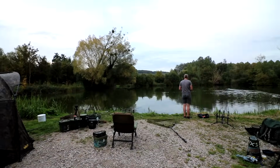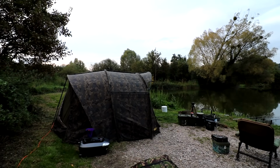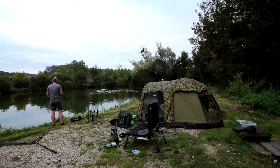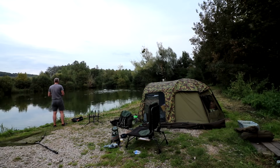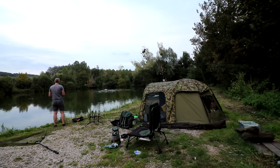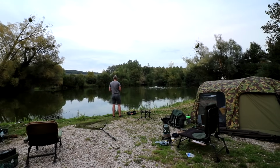I'll quickly show you that the swim is mostly set up. There's still stuff about, so obviously being 7:30 it's going to start getting dark soon, so we need to get ourselves set up. So just give you a little look around, guys. Alright guys, so this is kind of the middle of the swim, so I am on the left hand side. There's the old Solar 2-man bivvy, really good in this sort of conditions, guys. And then we have Matt, who's got the Quest Defier Mark II, exactly the same as me. And if you've seen my vlogs, you'll recognise that is the utility front. So he's got the utility front on his Defier Mark II, and he's just putting his out now. So far over there you're probably not going to see it, guys.